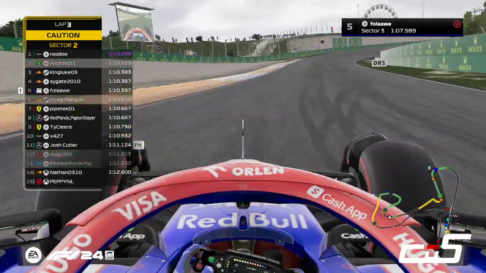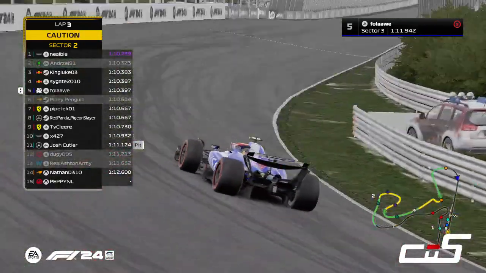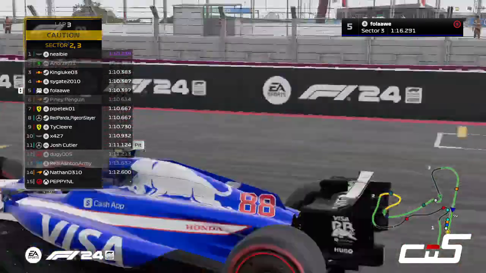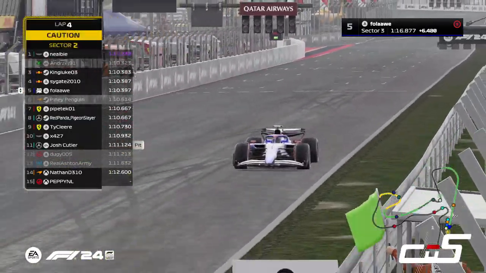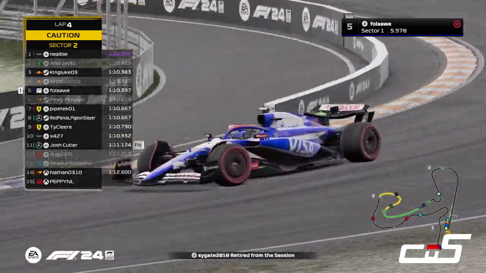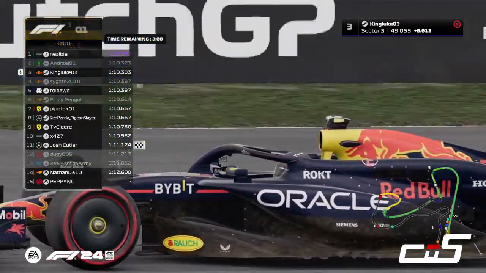Folawe is starting his lap now, I think. Got everyone starting their laps now. Yeah, Pepe's about to complete his. I said that and he's invalidated. There we go. Congratulations. Welcome to Contest of Speed, your first commentator's curse. You're very welcome.